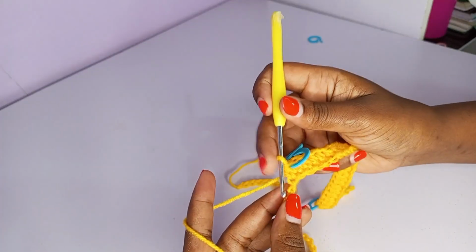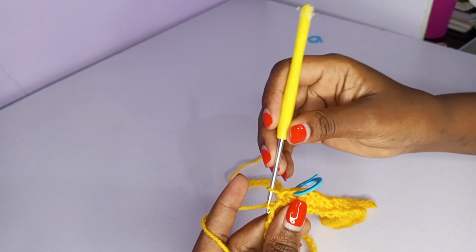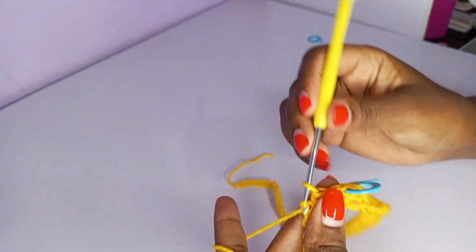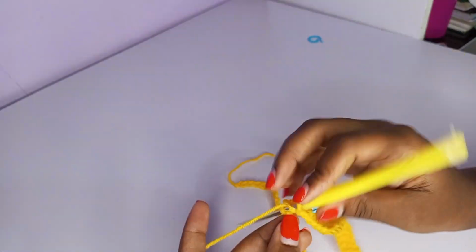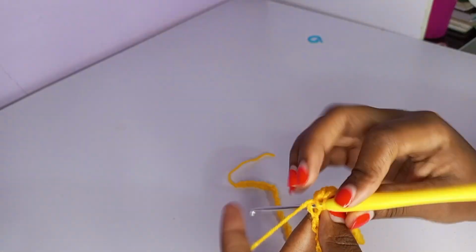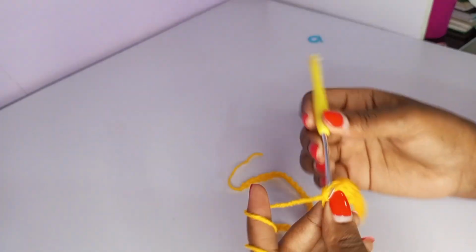It doesn't matter, as long as when you turn your work and work your way back, you just remember where your slip stitches are beginning from and where your other stitches are. So when you complete the 3 slip stitches, you continue with the same number of half double crochets that you worked on the other side. Like in my case, it's 23, so it's 23, then 3, then 23. I don't know how many you're working with. You could be working with 15, 3, 15, 3. It doesn't matter, as long as you're trying to get some equal parts, okay?